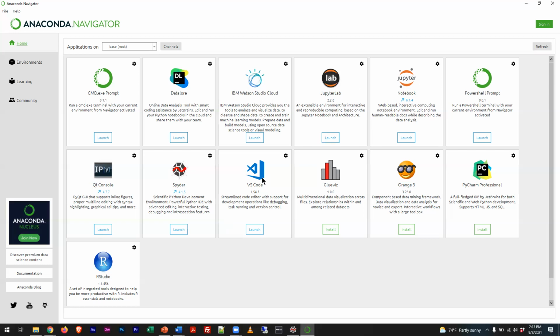PyCharm is by a company called JetBrains, and you can get software from there for free. Usually we don't push our students to use their software, but we have found over the years that products from JetBrains are really pretty cool. And as long as you're a student, you can get all the stuff for free. So if you want to try an alternate product, that might be the one. But the one that we are mostly going to use is called Spyder.